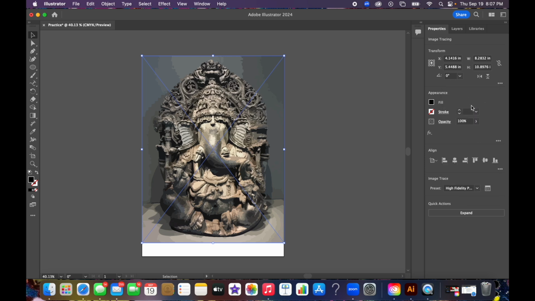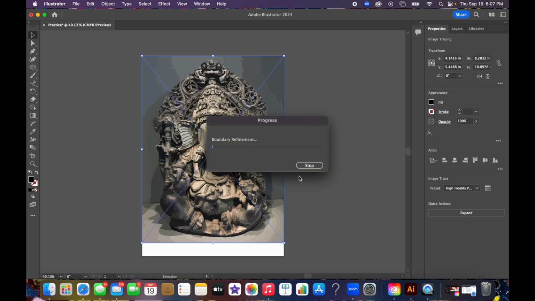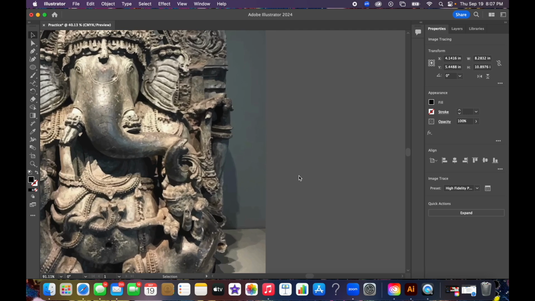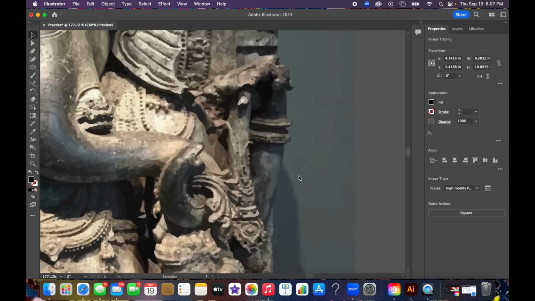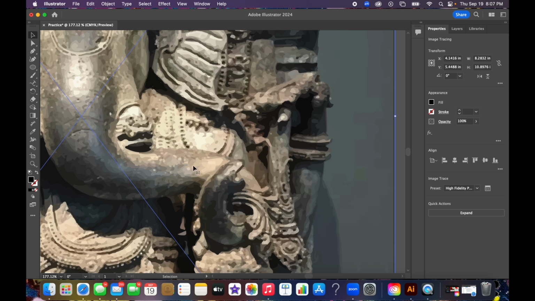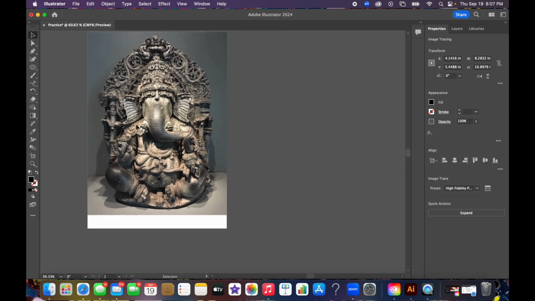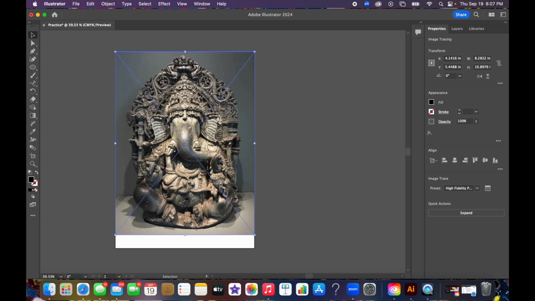Let's see what a high fidelity looks like. Okay, just doing its thing. This looks almost exactly like the original image. But if I get really, really close, you can see that all of these colors have been converted into objects. And now this once pixelated image of Ganesha can be big enough for a billboard and small enough for a chapstick without any sort of image degradation, which is so cool.